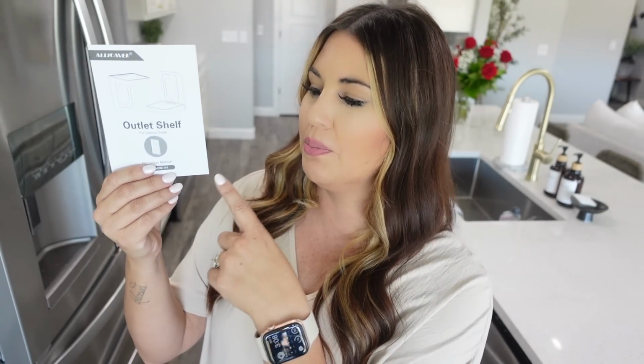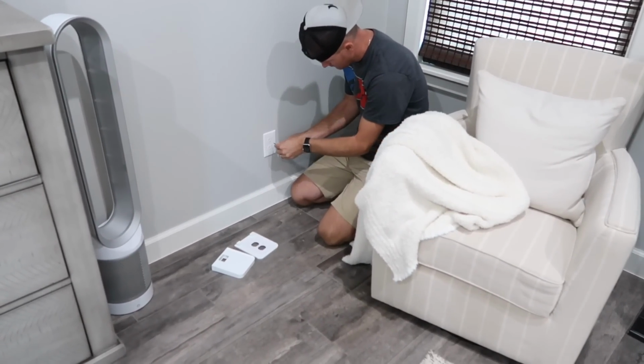They also show that it's really good to put your Alexa on. So you can plug it in and then have your little Alexa sitting there on the shelf if you don't have a place for her to sit. So I'm gonna take you in my bedroom because Chase is actually gonna help me install this one just to help speed up time. And then we can check it out together and see if it's something we like. Is it useful? Is it not? Let's go find out.